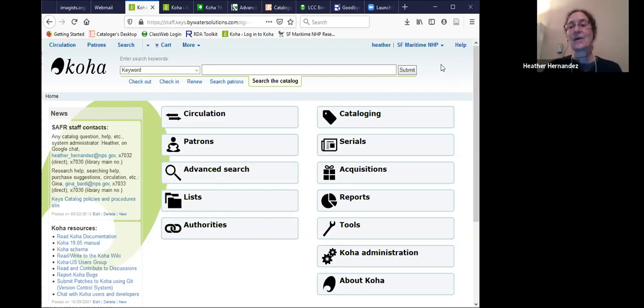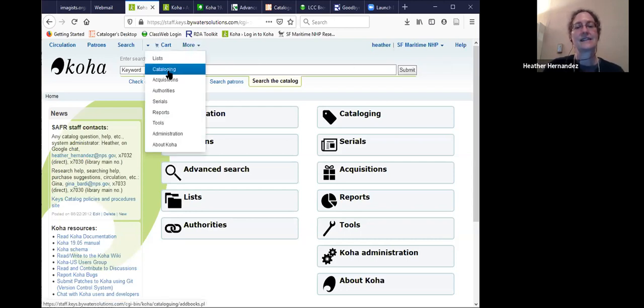All right. So the first thing that I tend to do when using the advanced bib editor to catalog originally is I'm simply on this screen and I go to cataloging.